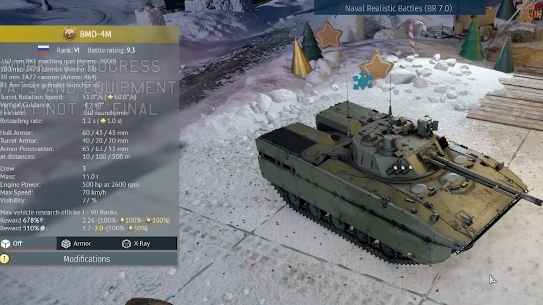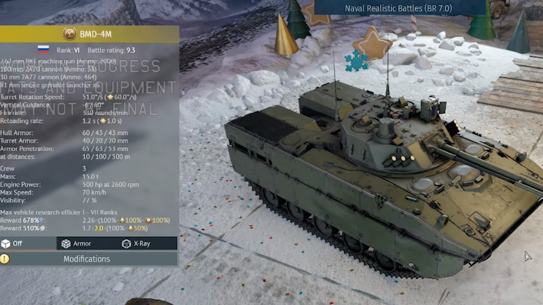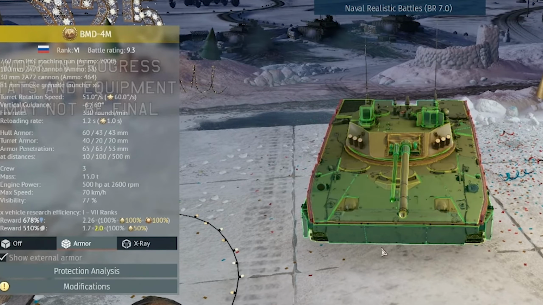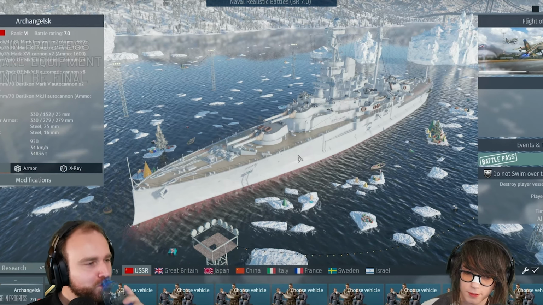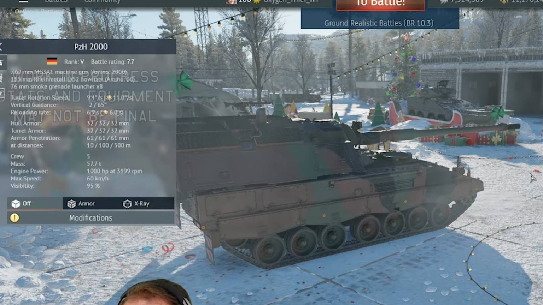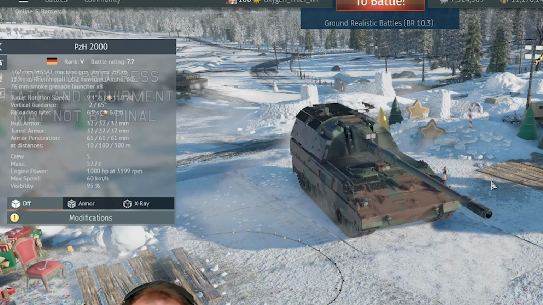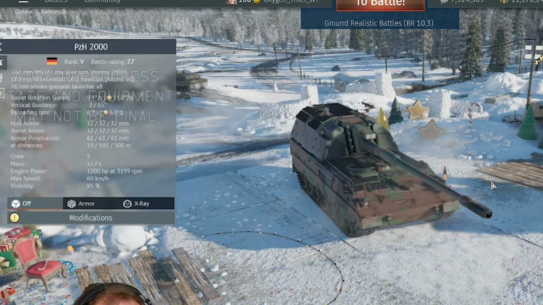The BMD-4M, different version of the BMD that was added before. It is interesting that it is a premium, and for some reason they don't like to add BMDs for the Tech 3. But yeah, some ships were added as well. We already knew some of these. The leak lists were pretty correct in most of these things. The Panzerhaus is coming as a premium, but for Italy, as a Hungarian Panzerhaus, right? For the Germans, it is a Tech 3 vehicle.